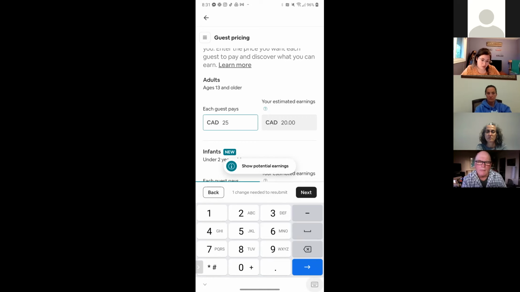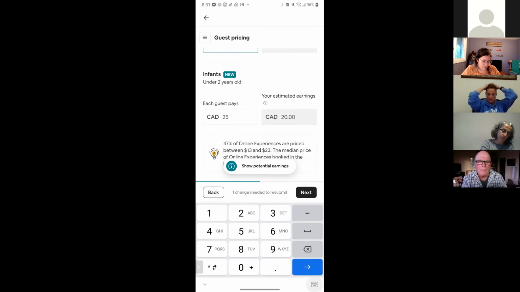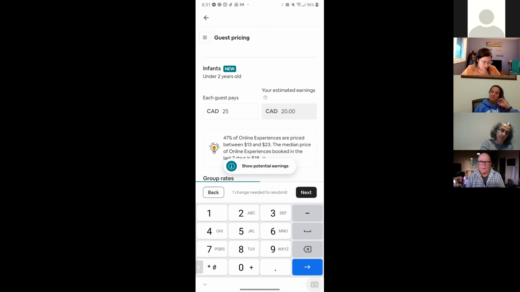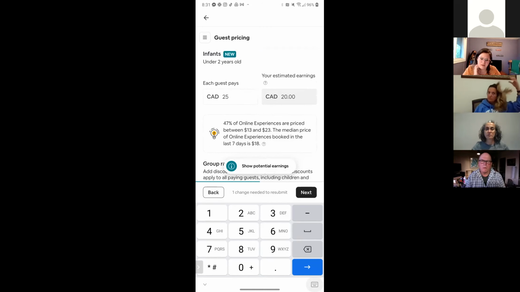But if you start an experience, you see that there's taxes, you're like, oh geez, they're taking too much, I'm not making the profit I want, you're able to switch your price. You don't have to restart your application, you're able to edit. Actually, I'm pretty sure I put 0 in here for infants, because my infants under 2 won't be participating. But you're able to switch prices.